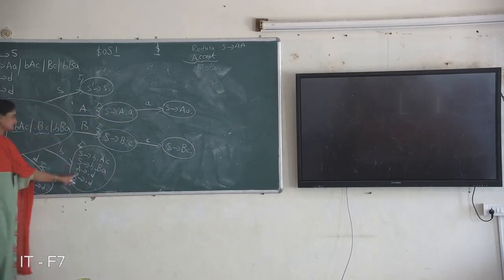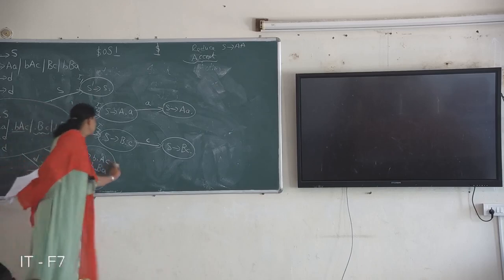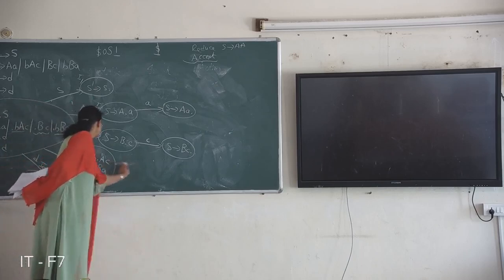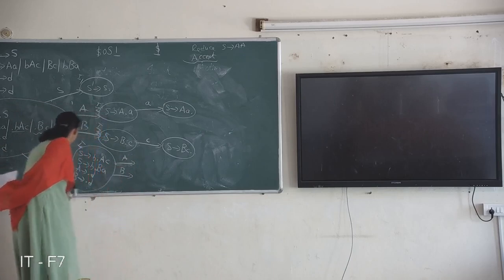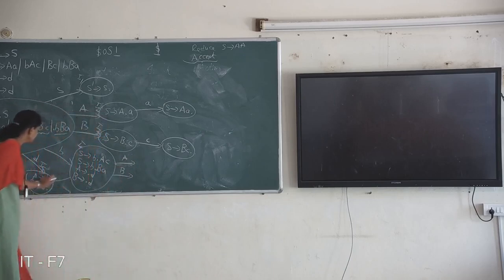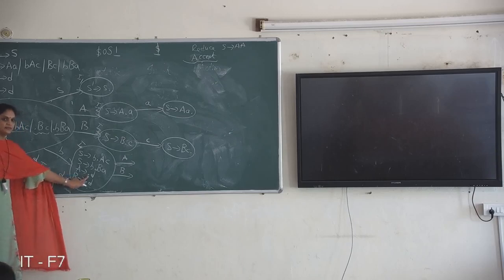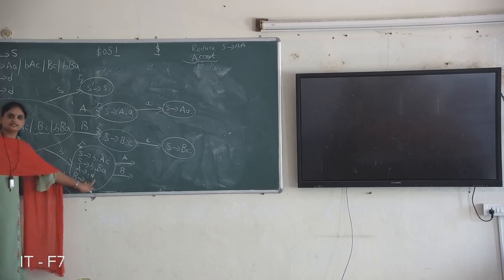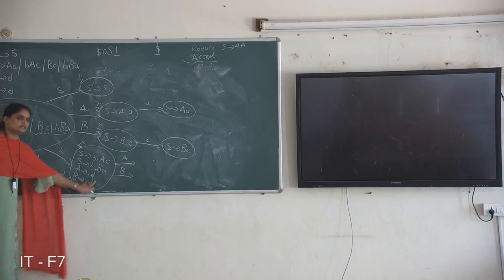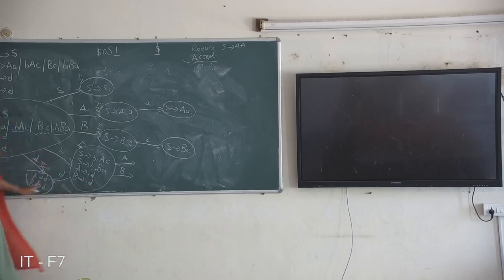Okay, next on this one, so many transitions will come. On A there is a transition, on B there is one, and on D also. On D it again goes to this state, right? On D, these two productions have the dot after D, so we can write A derives D dot, B derives D dot. So this is nothing but the state you are getting. So on D we can directly go to this state.